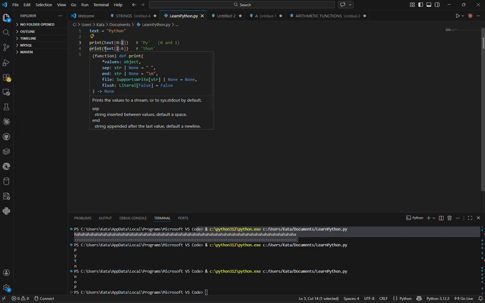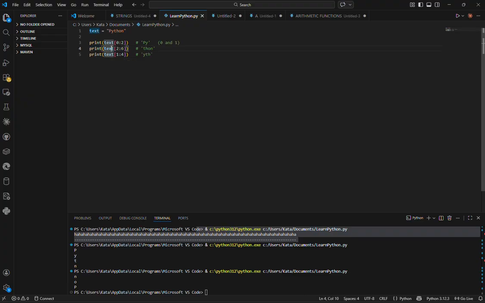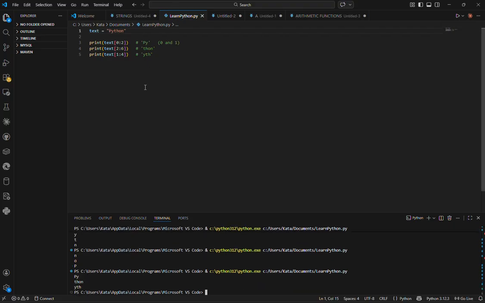For the next one, we have print the characters of the variable text that are stored at location 2 to 6. So we would start from 2, which is this one, because this is 0, 1. So we'll start from 2 and then go on to 3, 4, and 5. So we'd print all of this until n. We wouldn't print anything after that because we're not supposed to print 6. Let's go ahead and print this on the screen. We do see that this is, as expected, what is being printed on the console.